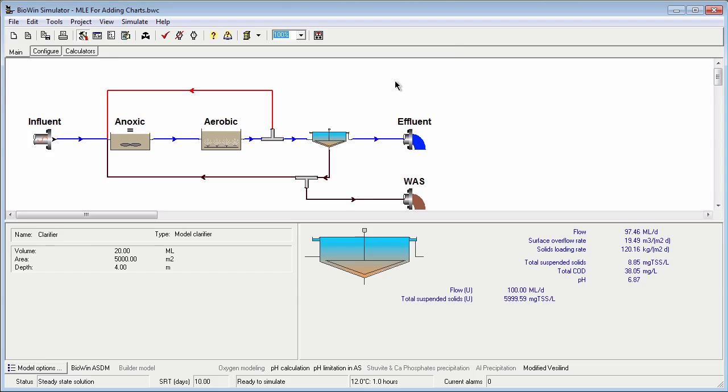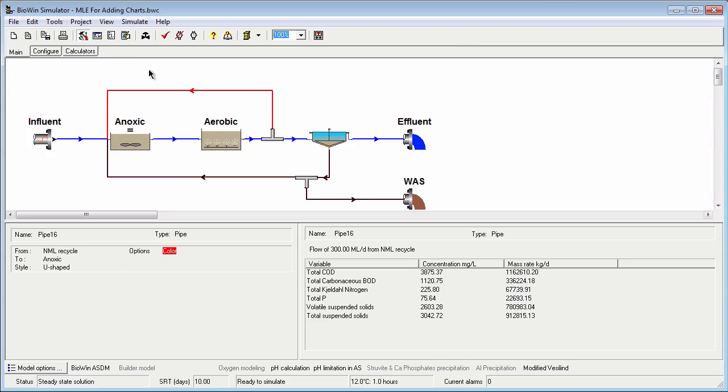In this tutorial, we're going to learn some simple formatting so that we can improve the look of our graphs in the BioWin album and make them look good for documents and presentations. In our previous tutorials, we learned how to create some basic charts for time series and current value series. In this tutorial, we'll learn how to make those look like some of these examples.